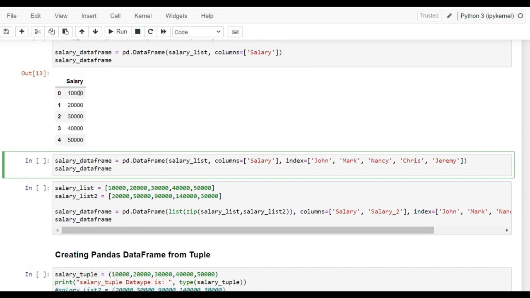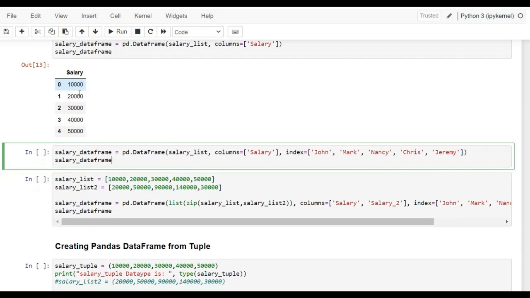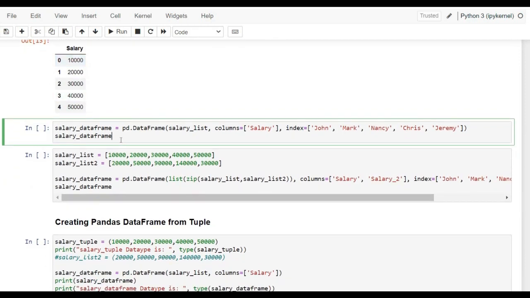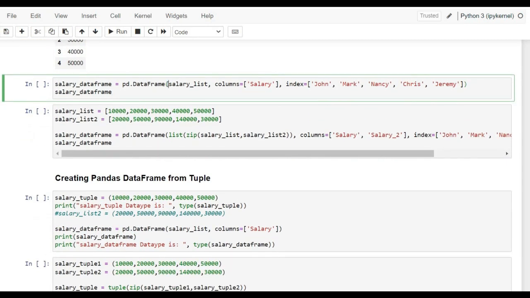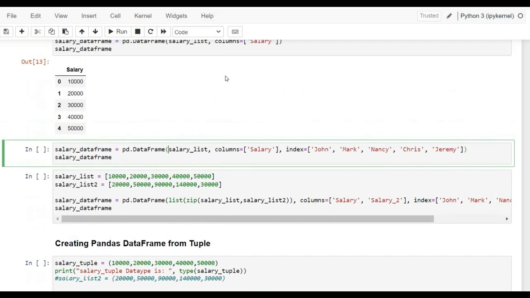In the pandas packages we can give the names for each individual observation as well. The good thing about the pandas output is that it looks exactly like an Excel spreadsheet. It's so easy to understand and view when you compare it with a list or a tuple or a dictionary or any other data format or data structure. Now, as I said, if you don't provide the name of any index or the row names, then by default it will come as 0, 1, 2, 3, 4.